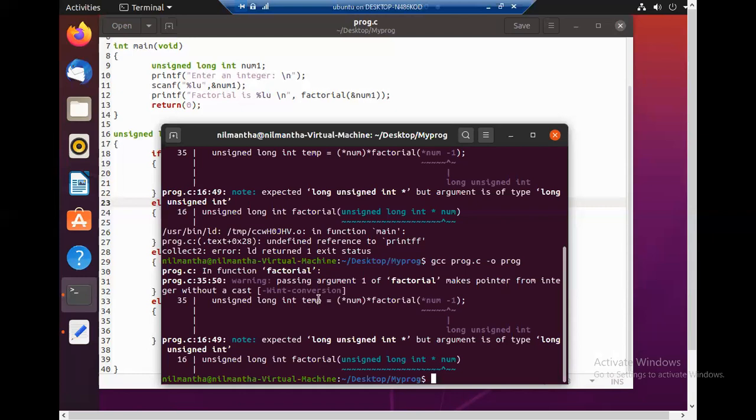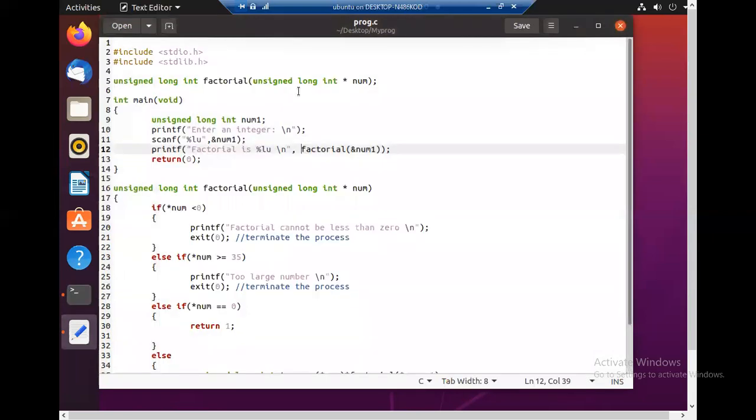Maybe I have declared this one differently in the other place. Maybe we will use long unsigned integer.